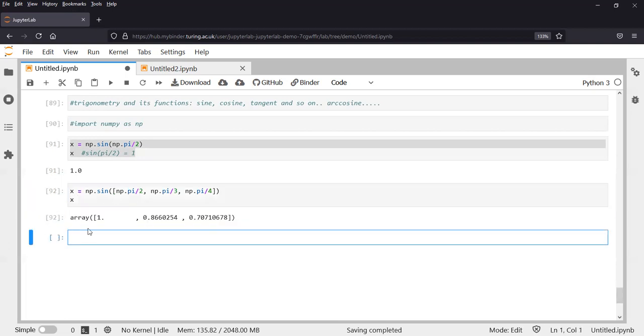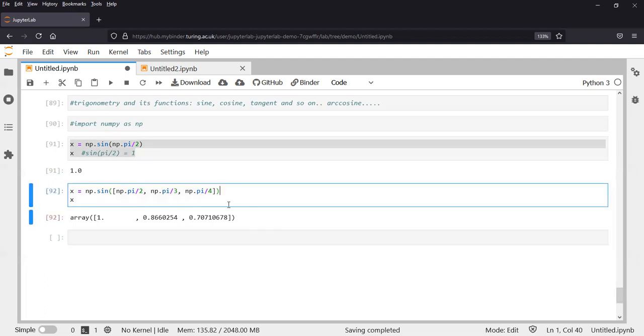Let's see the results. 0.866 and 0.707, because here's one property of the sine function: from pi over 2 to 0, sine decreases. It decreases here.